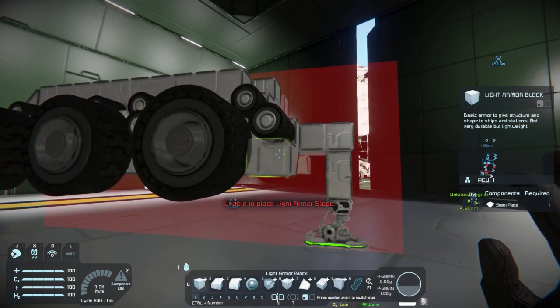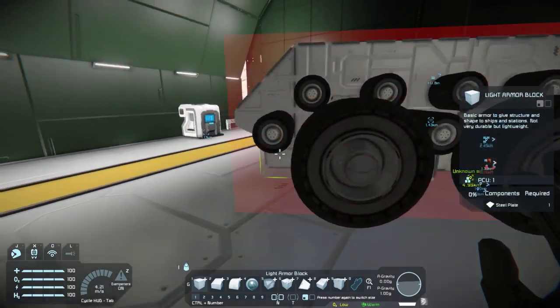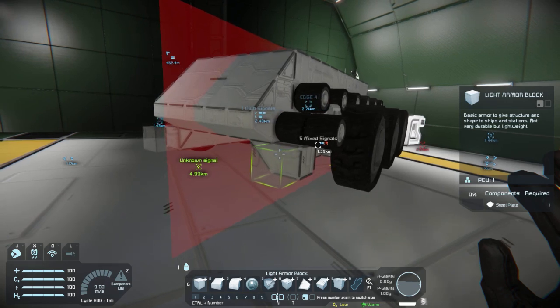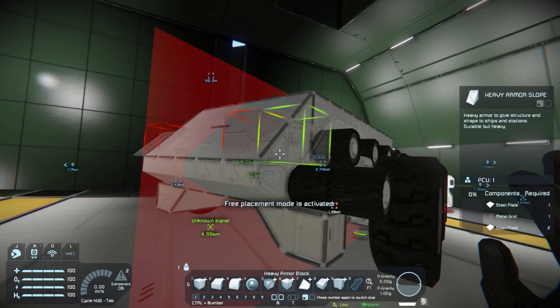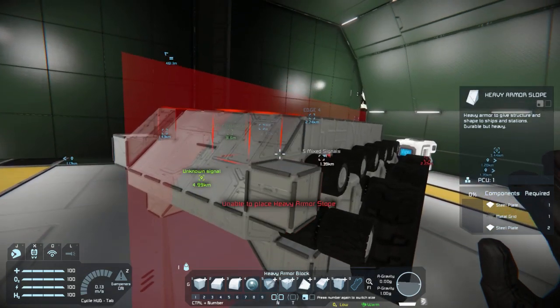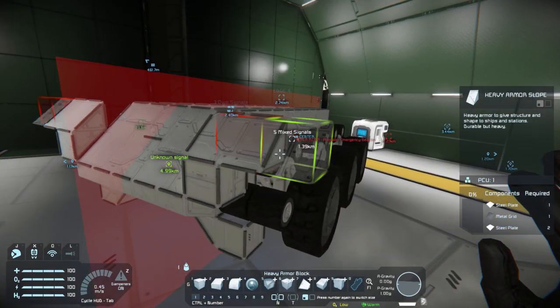How come this doesn't place here? There we go. I'm going to place these here. I don't know why. It looks better than placing the wheels. Okay, now for the wheels themselves, looking at the tank, it looks like we're going to want to do something like this. Heavy armor piece, where are you? Something like this. And it's going to kind of come over the sides over here.